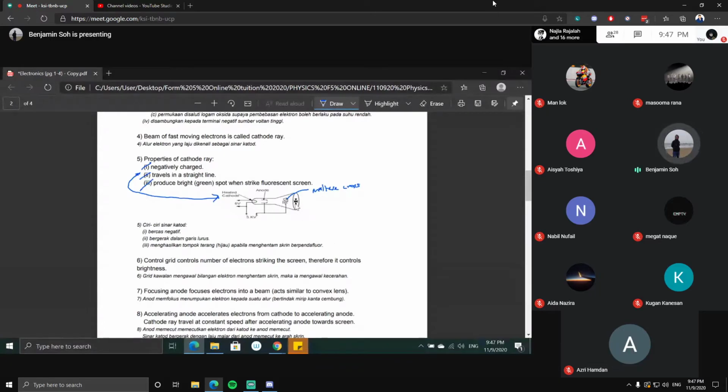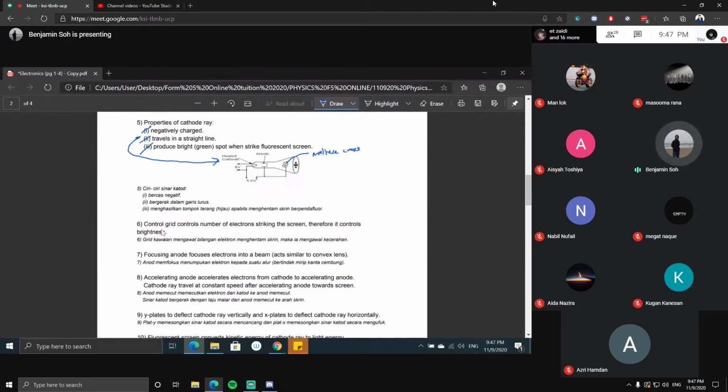Okay, this shadow you can play around. You can make it move right, left, up, down. If you take a magnet and come, then electrons will be moved, because electrons will be affected by magnetic field. Okay, you will learn it also in the last chapter, radioactivity. Okay, right, that one later.